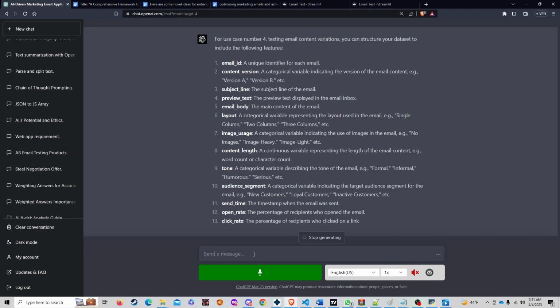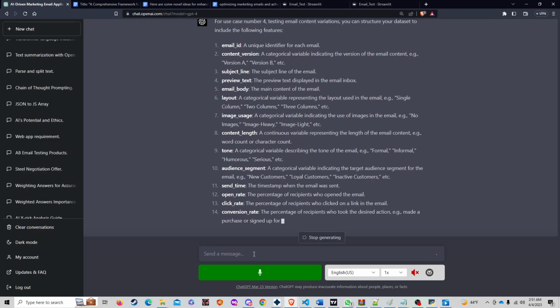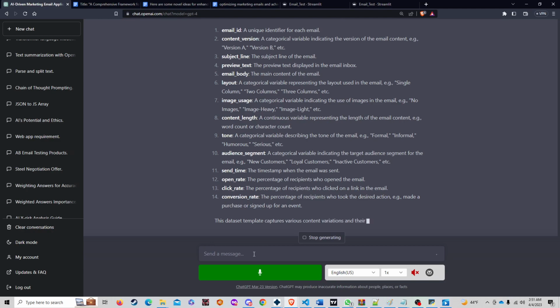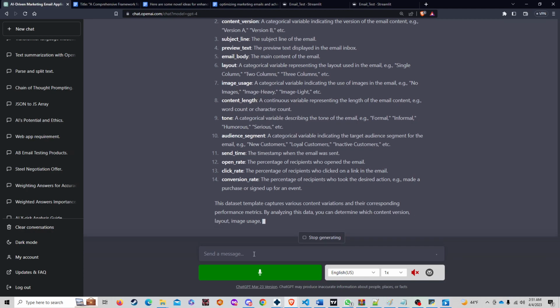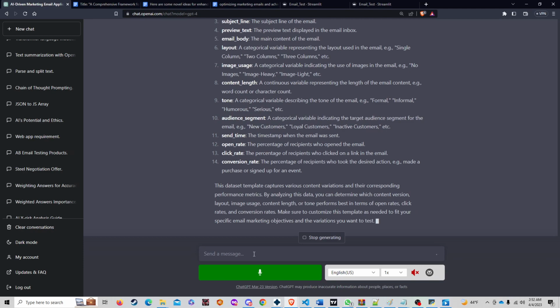So let's see, what do we have? You can structure a data set and include the following features: subject line, preview text, email body, layout, image usage, content length, tone. Okay, beautiful. Now let's do this.